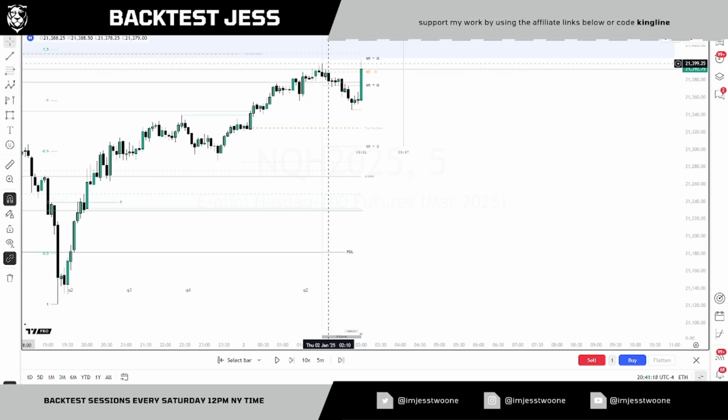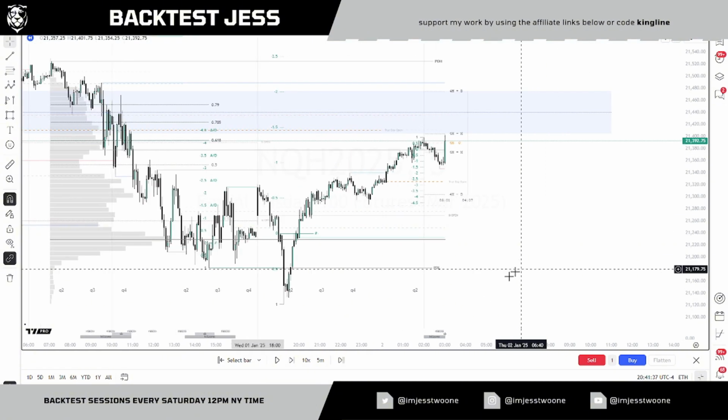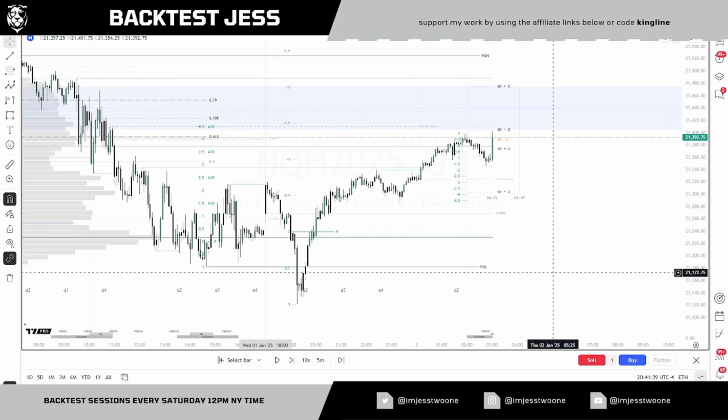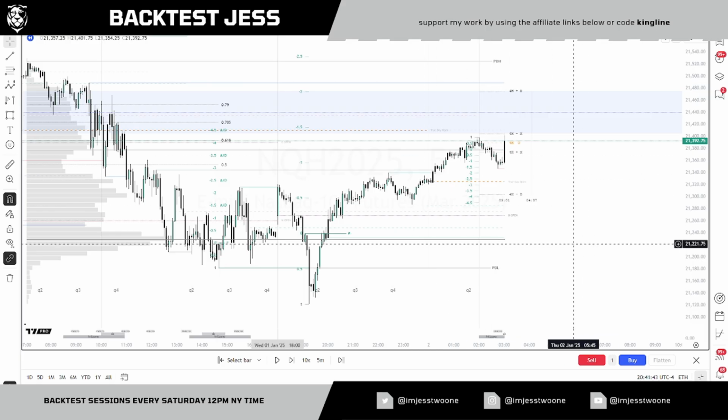All right, so in Q2, what I would have had listed up until this sweep right here is I would have had this deviation marked out. Low is 379.50, 379. So I would have had this deviation because this is a CSD. Of course, it gets swept in Q3, which is very common. So a lot of you guys have asked, how do we trade this live? This is an example, right?